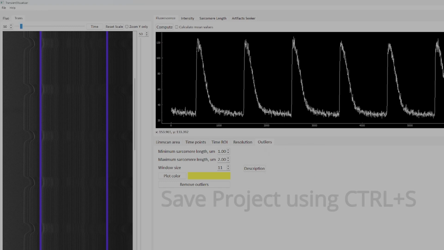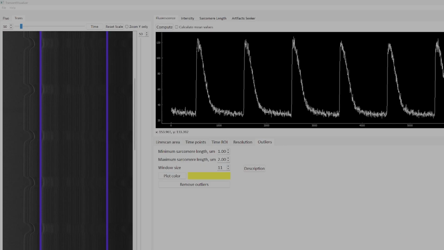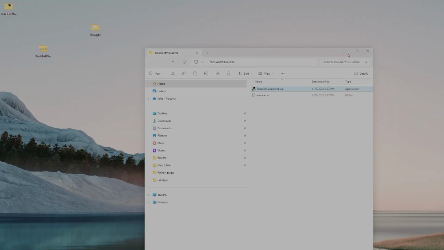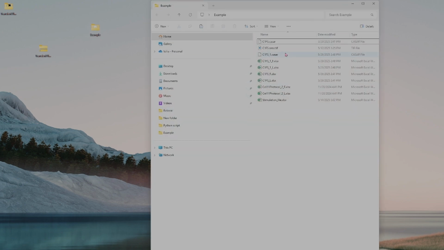Yes, it was saved. And if we go to our folder, for example, now this is not our file, but here you have several copies of this.